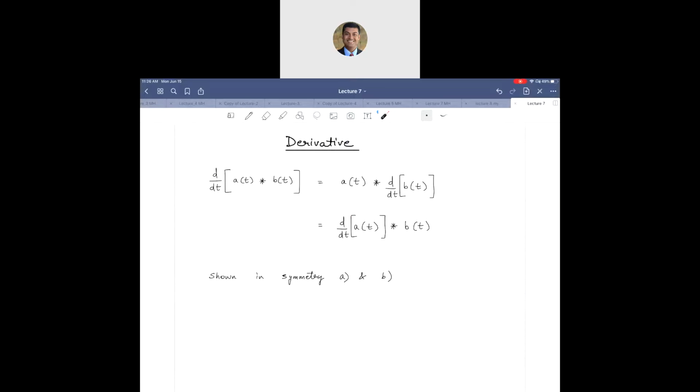So this was the whole thing, the derivative of c of t with respect to time. This was symmetry A. And then we did this in symmetry B. So you can take a look at those two slides to see what we did. And the claim is that even if you differentiate B, leave A as is, you will get the same result. And this can be quickly shown with the given A, B signals.